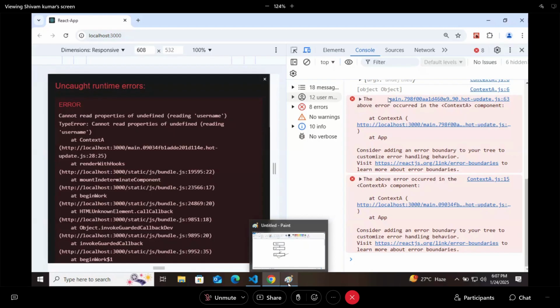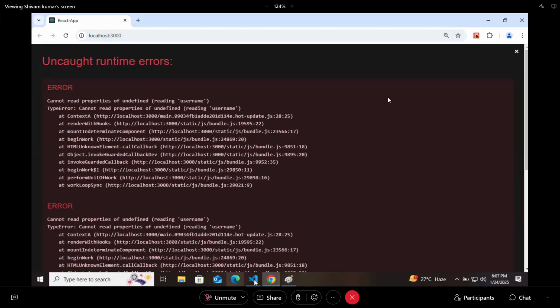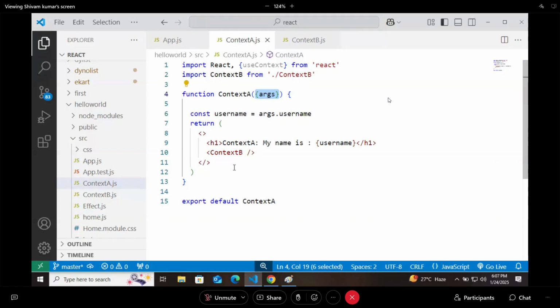And this is related to props only. We do these kinds of things in props, passing the values from one component to another. We did it in props only, right? How will we use this?